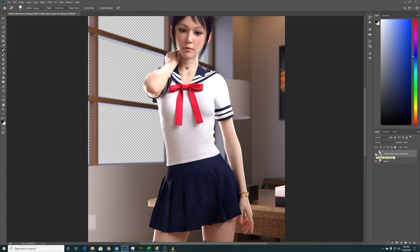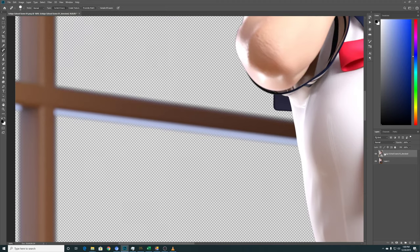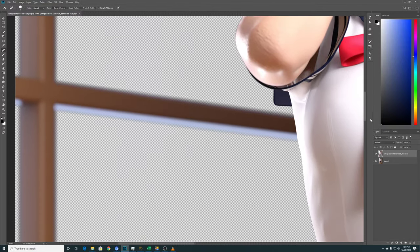Just one thing to notice is that due to some edge detection logic in the denoiser, if you render with the background transparent, things like the window pane may add some extra pixels to it. See closely again. Okay, see this beam. This is showing the non-denoised version, the original version. So when I activate it, you see there are some extra shadows. This might be an issue for you. You may spend some time to clean it up or use some masking, but I find it's not too bad.